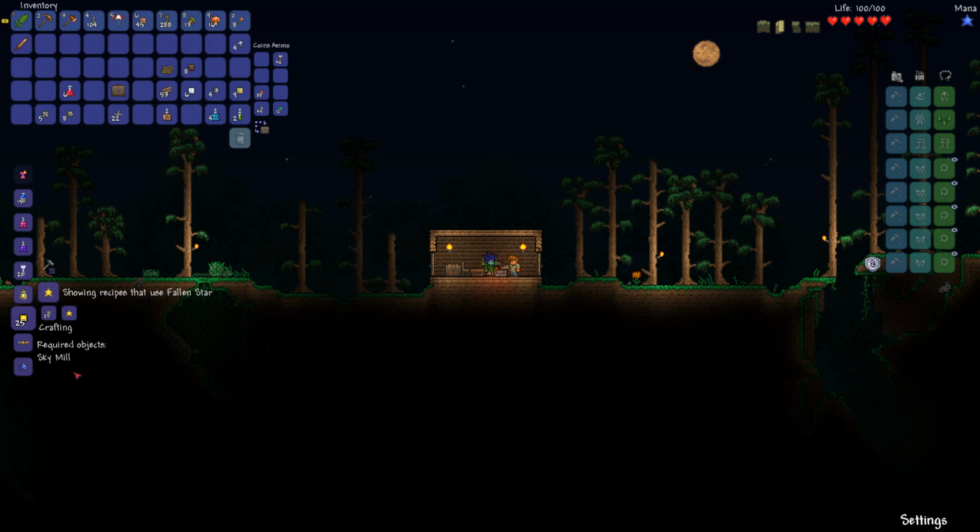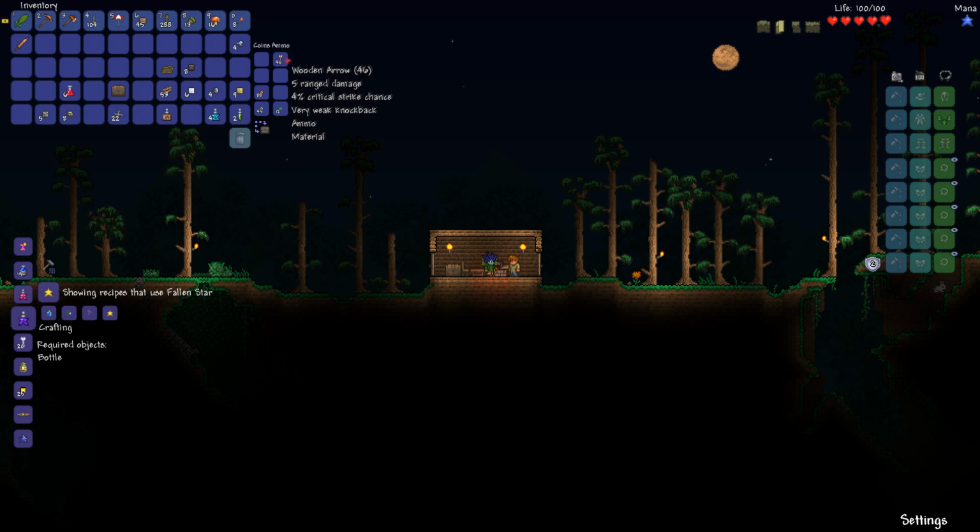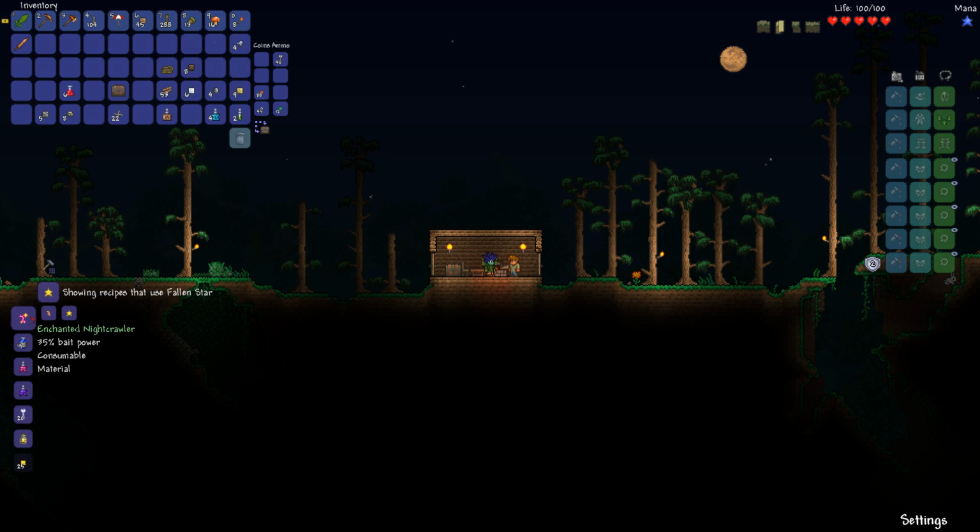What do I even need to do it? I need a sky mill in order to do that, which I don't have. A star in a bottle, you know? Jester's arrows, which is 20 arrows in a star. I can craft that right now because I do have 46 arrows, which I found in pots. Various potions, and enchanted nightcrawler, which is a type of bait used in fishing.